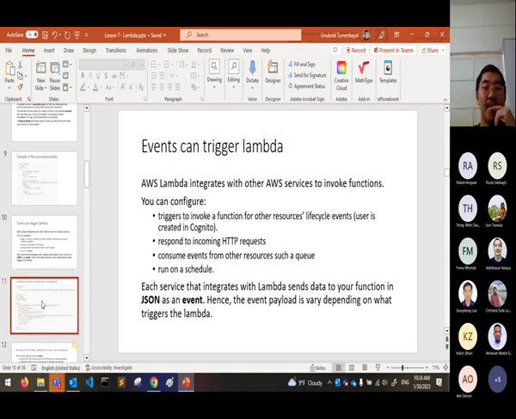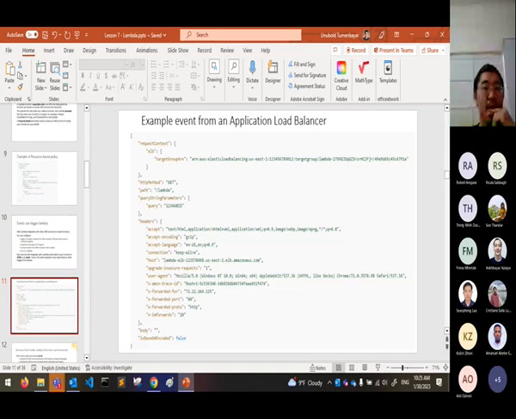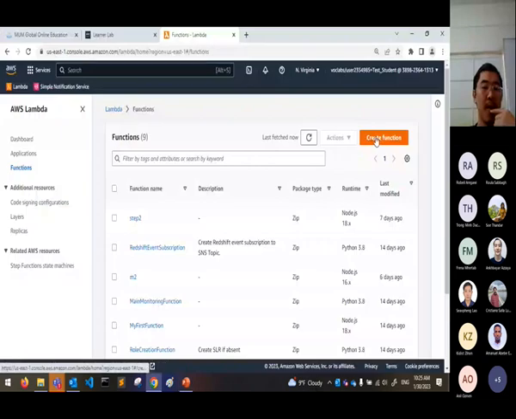So for example, I think I can show you this. If you go to Lambda, we will write some Lambda shortly.